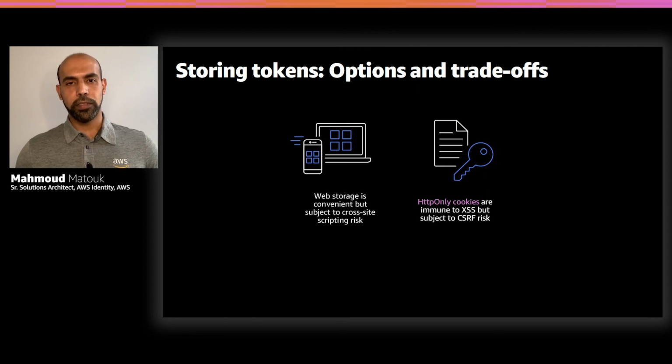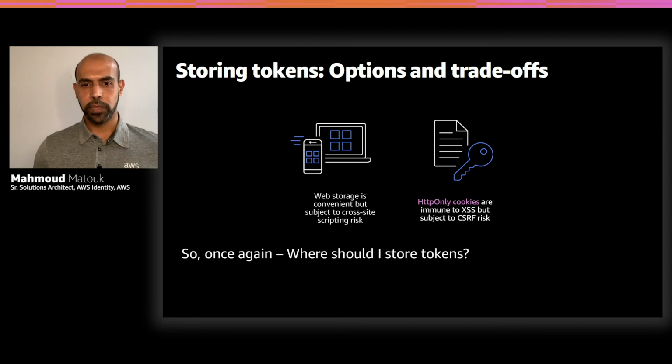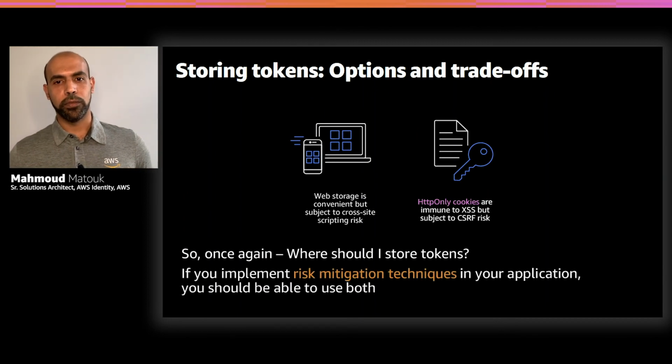So it looks like all of the options have risks associated with them. So what is the real answer? What is the answer of where should I store tokens on the client side? And the answer is that there is no bulletproof storage medium that you can use on the client side. It will always come down to threat modeling of your application, understanding the risks, and putting mitigations in place, and then thinking from risk evaluation and risk tolerance perspective, what kind of risks you are willing to accept, and whether you put the mitigations in place to allow you to accept this risk or not. The decision is not purely technical. This is, again, a risk assessment decision, not necessarily a technical decision.